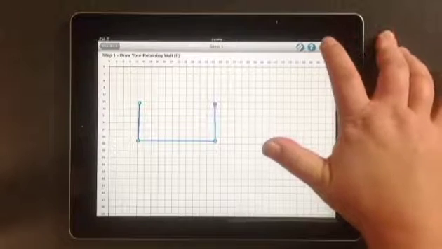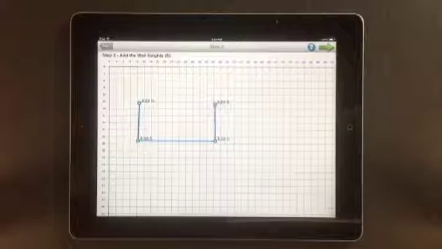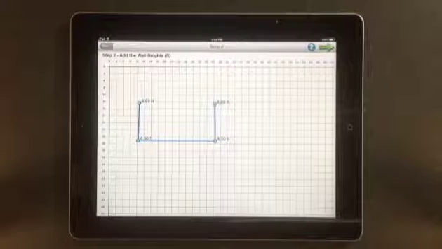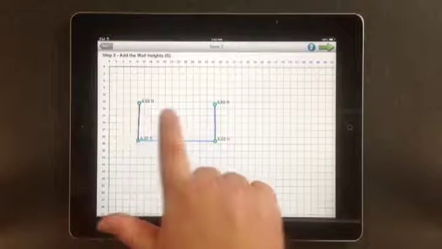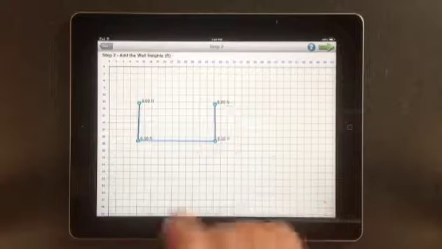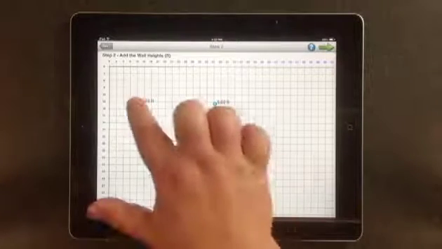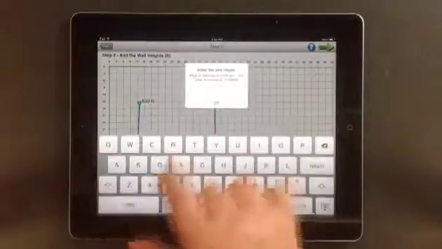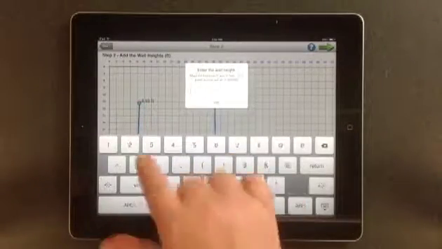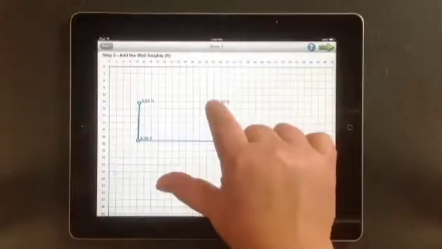So we're going to hit the green button, and we're going to come up here and we're going to see where we add our wall heights. So as you can see, everything is set at a 6-foot increment. This is the highest that you can build with this app. So what we're going to do is we're going to come in here and change these to the height that is our project, because my flower bed is not 6 feet high. So we're going to come in here and we're going to change these to 2 feet.